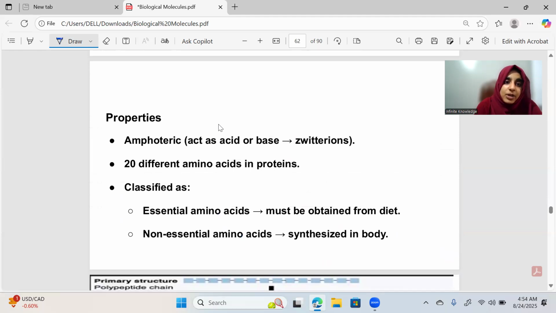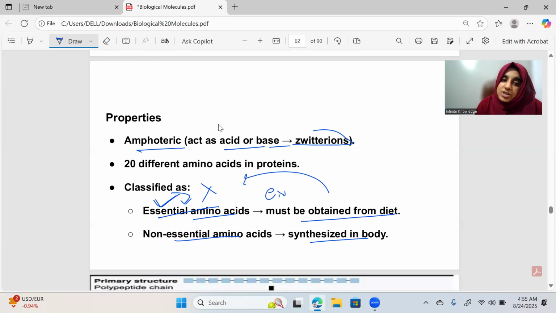Proteins are amphoteric. Amphoteric means that they can act as an acid or a base, okay? And this property is known as the property of being a Zwitter ion, okay? When there's a possibility of the element being an acid, or it can also be a base. Now, these are classified as essential amino acids, which means that these are obtained from their diet. And non-essential amino acids are synthesized in our body. These are essential. Why? Because our body cannot produce them, and these must be obtained from what? From external sources. Okay. And the non-essential amino acids, these can easily be synthesized in our body.